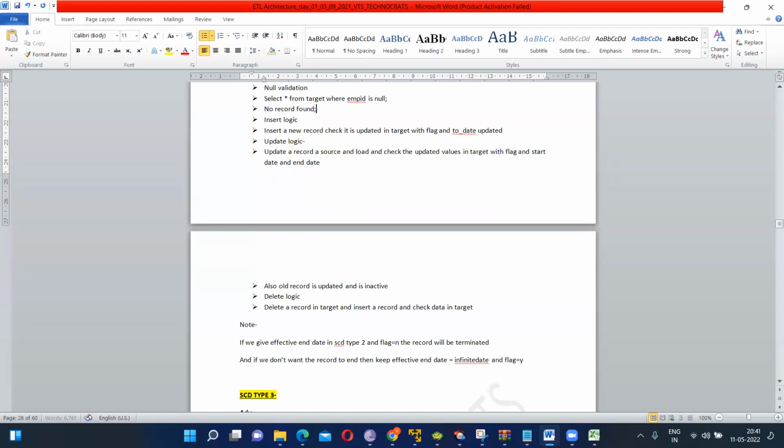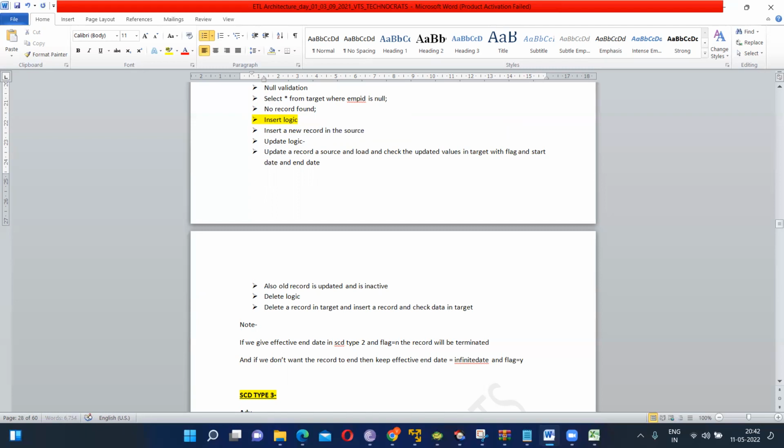Excellent, guys. Now the insert thing I have to check, what will happen, guys? This is again very, very critical. Tell me, insert record. First I'll insert a new record. Then what will happen, guys? It should be inserted or not? Yes. Now if a new record is inserted, what will be the flag column, guys? Can you just tell me? Check it is updated in the target with flag, to date and updated column. Okay. From date and to date, all those things are there. So insert a record. So let us take insert a new record, in the source.